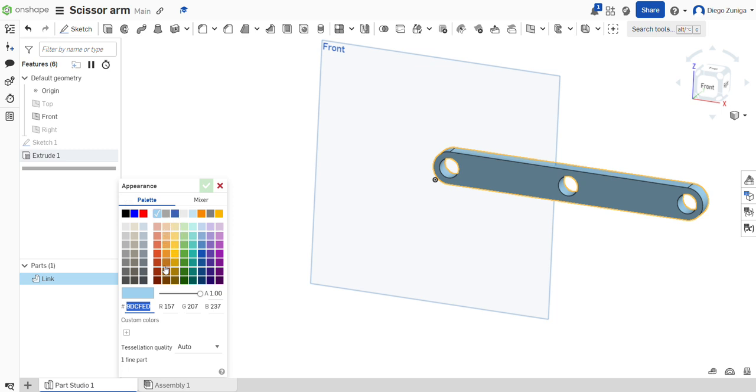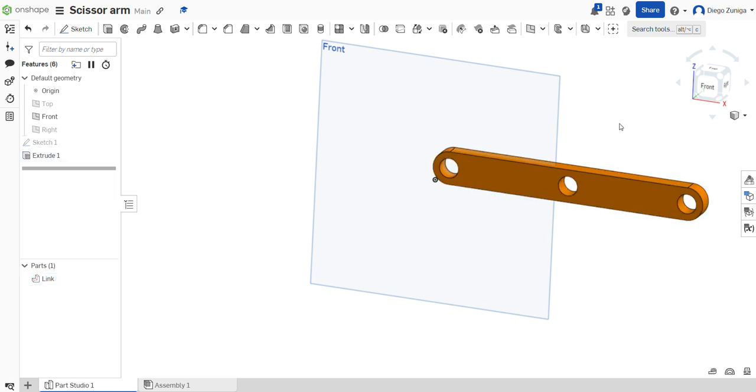Since this is going to end up made out of wood or wood-like materials, like MDF, I'm just going to select orange for now. And that's it. That's our first part that we've modeled using Onshape. In the next part of the tutorial, I'm going to explain how to make the joints, the pieces that are going to fix these links all together.